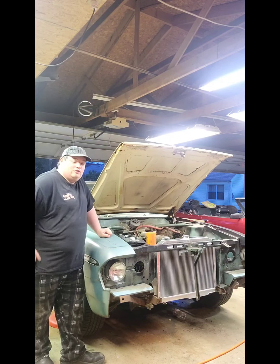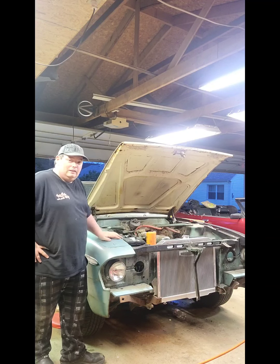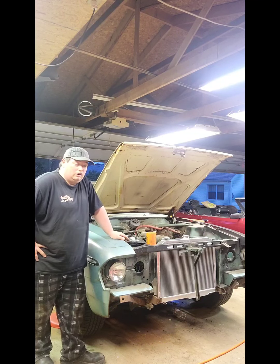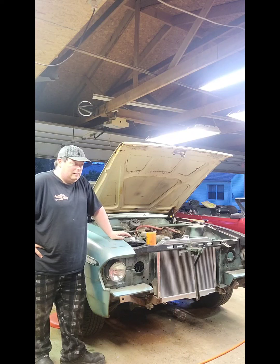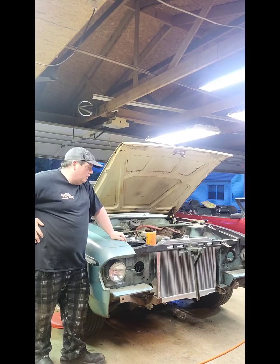That in itself is such a stress relief for this car. It's not even funny. Because this whole time, I have been fighting that whole thing, and not even knowing if the transmission was going to work. Had a rough idea it was going to work. And the one time I threw it in gear within the air, it sounded atrocious. But that's because the drums were trying to fall out.